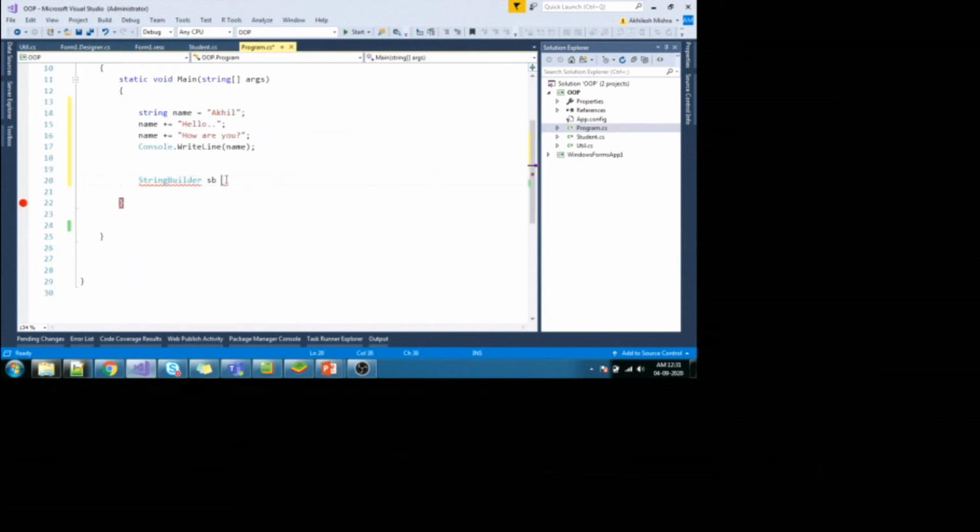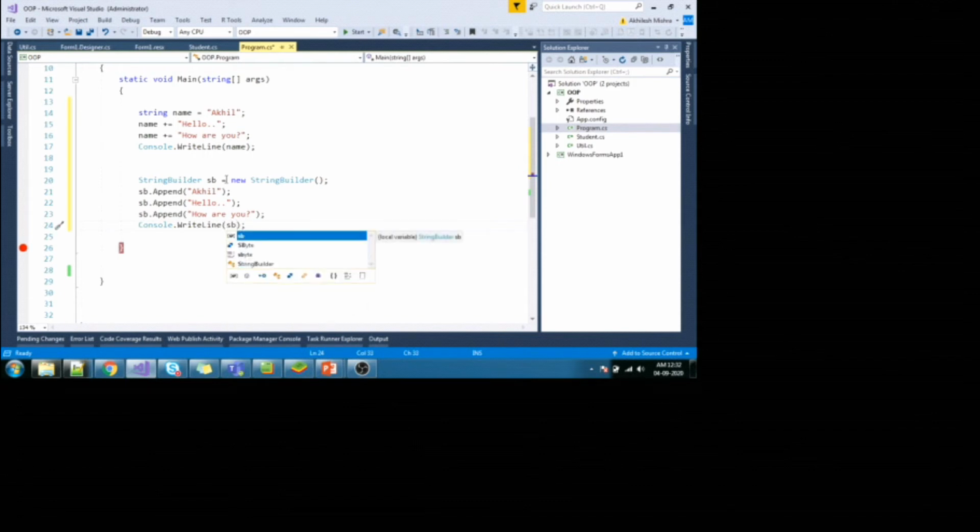So let me instantiate it, and let me append the value Akhil, and sb.Append hello, and sb.Append how are you. Let me print it again to the UI. To print it to the UI, I will have to convert it using ToString. And just to hold the screen, I will use Console.Read.